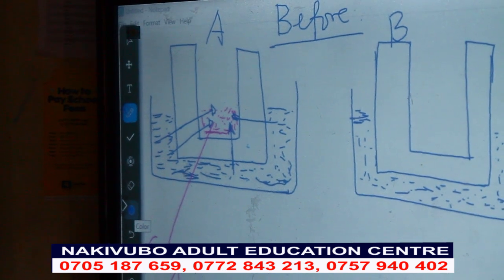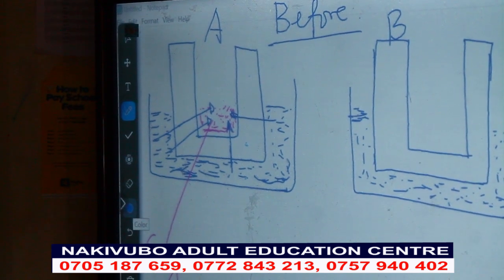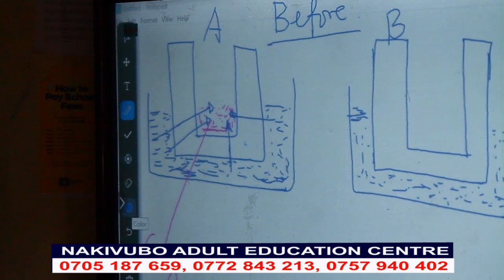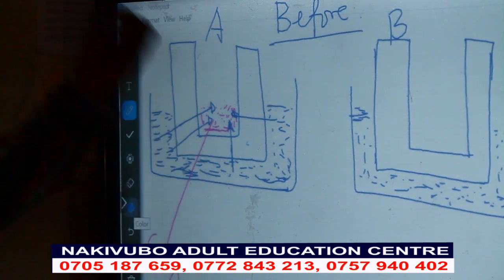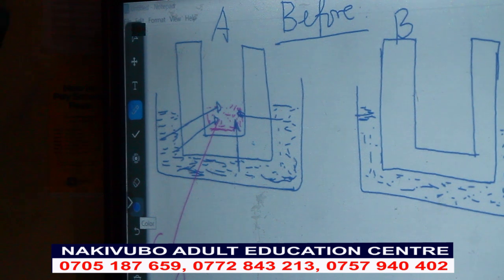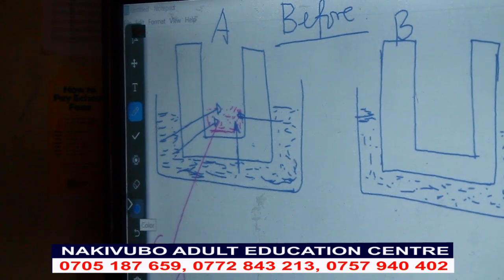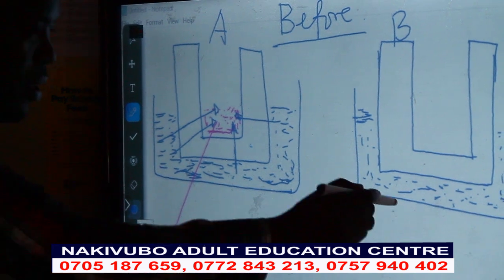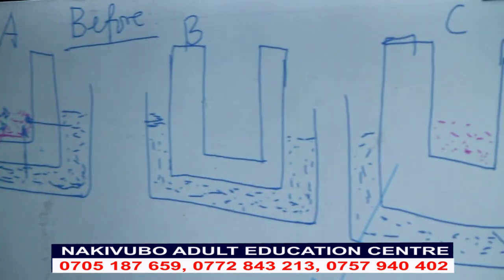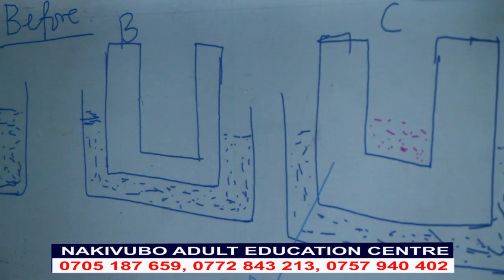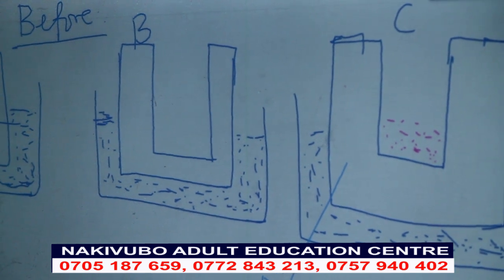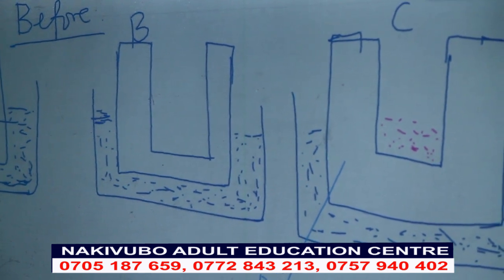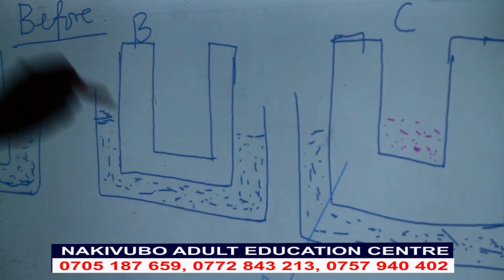Is it clear? That is osmosis. So in the cup there is osmosis. The sugar dissolves. The liquid rises. Am I clear? We go to B. What do you observe? No observable change. Why? There is no sugar. In fact, there is no concentration gradient.